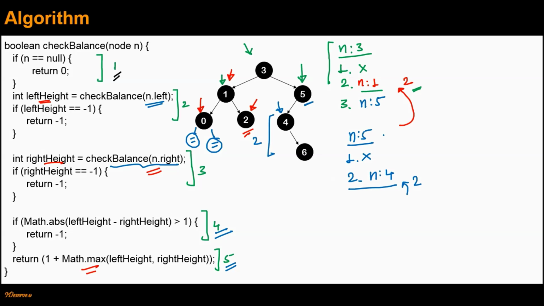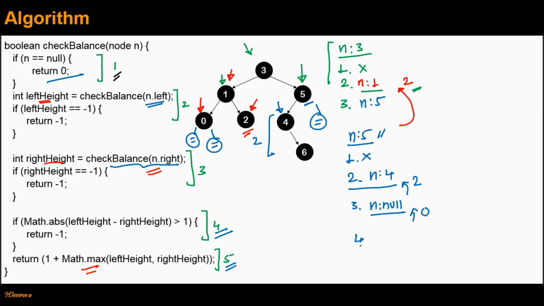Now remember that we are in the call sequence where current node is node 5. The third step checks if the right subtree is height balanced or not. The right subtree is null, right? So n is null. A recursive call is made to check if this subtree is height balanced or not. As we have previously seen in this video, when the current node n is null, we return 0 to indicate that the null tree is height balanced, and it returns its height, that is 0, to the calling function. So third step returns 0.